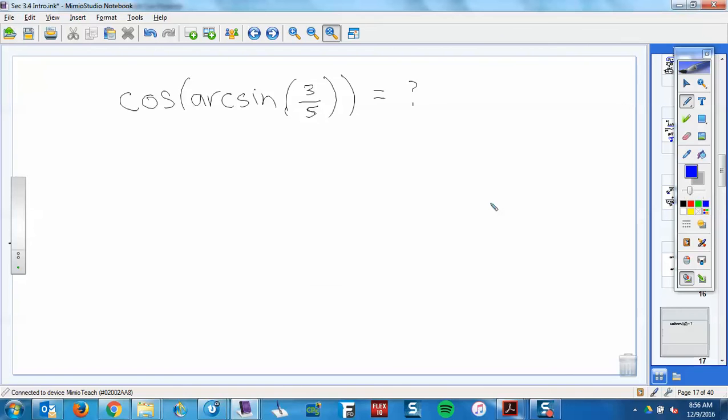Okay, so these are some problems you did last year in trig. Again, don't worry about writing these down right now. But if you had to do a problem like this, what you did last year in trig is you made a triangle. Okay, what angle has a sine of 3/5? Well, wouldn't that be the angle that's arc sine of 3/5?